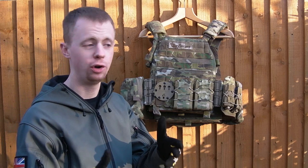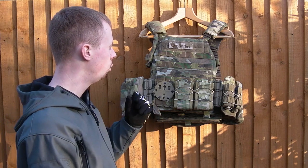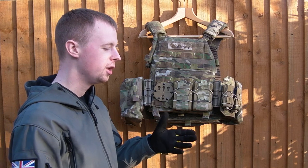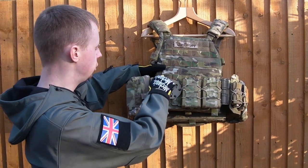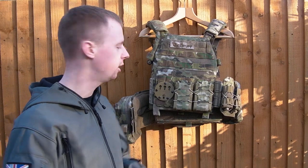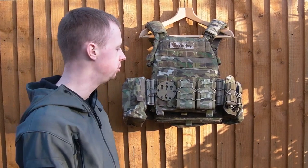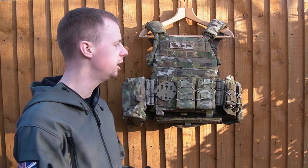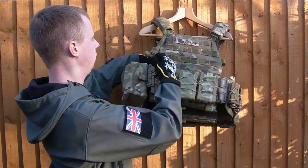Apart from just general use — every time you take it on and off it's like ten times faster and far easier — you've also got the medical side of things. If you were wearing any sort of plate carrier fitted with this cummerbund and you were wounded, or fallen into deep water and can't swim because you don't have flotation, straight away you just grab your toggle and you're out of it, and you can do the same on the other side. You can literally just grab both, bang, and you're out super fast. Especially if you were drowning because your armour was weighing you down — lifting Velcro and doing all that is going to be ten times harder under adrenaline stress. Just grabbing two bits of string and pulling in a direction — that's it.